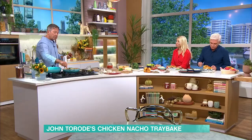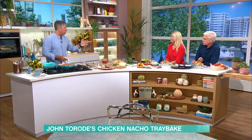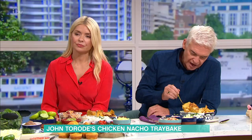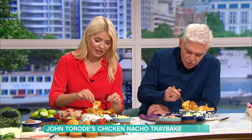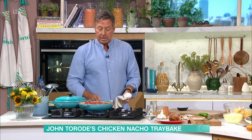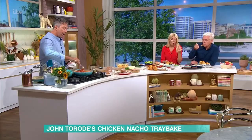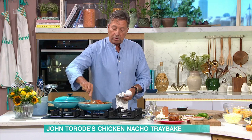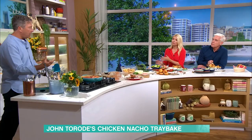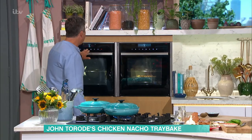I implore everybody: please use lots of seasoning. Don't be shy with it — lots of spices as well, make it nice. I've just dug in underneath the crispy topping and the flavours are so gorgeous down here. Then some tomatoes go in, and you've got your onions, chicken, paprika, ginger, garlic, a little bit of chilli — as much or as little as you want. You can smell that already. Put a lid on top and put it in the oven at 160 for about an hour and a half.